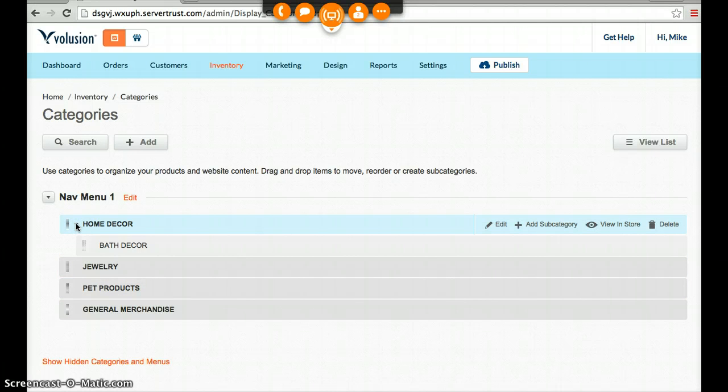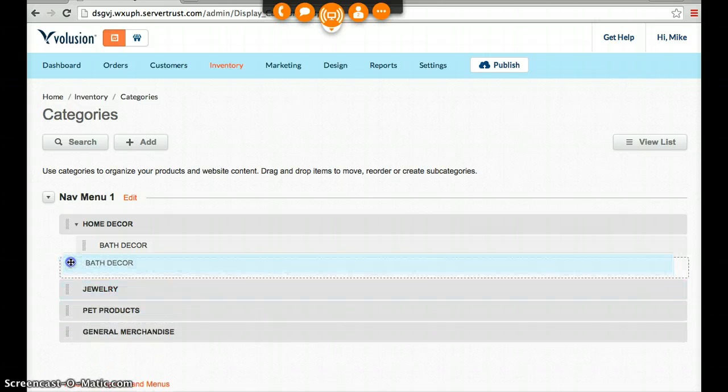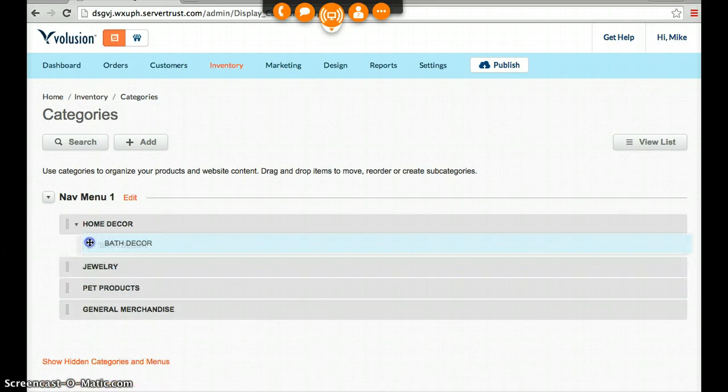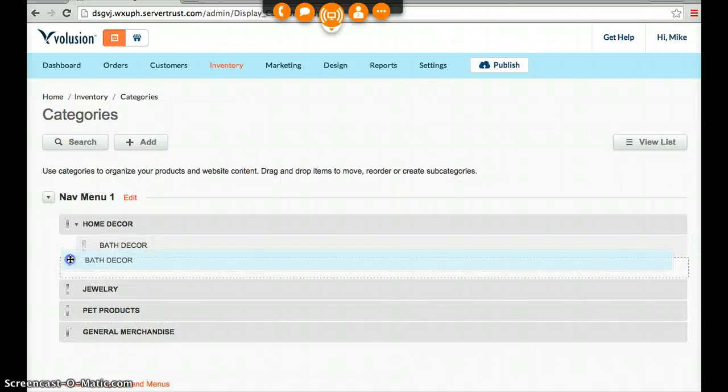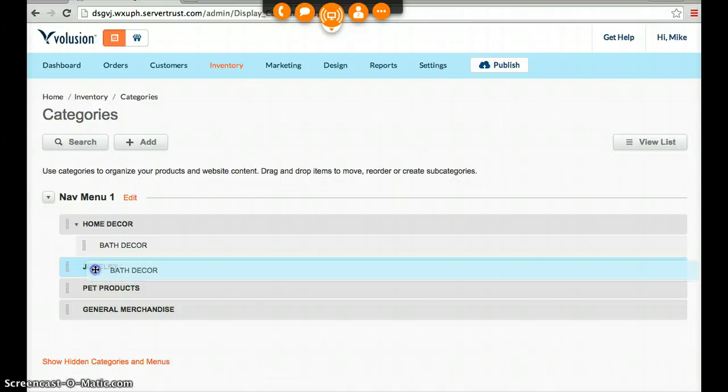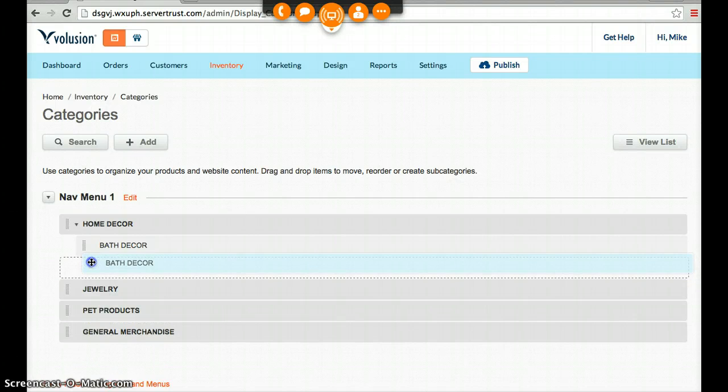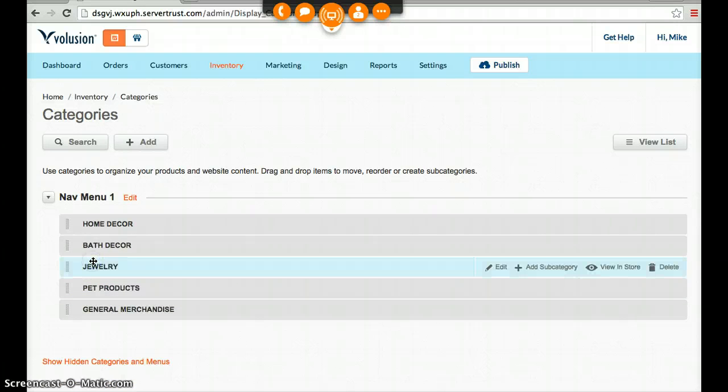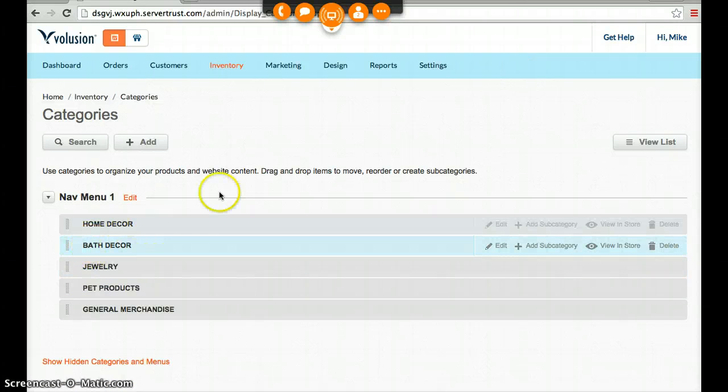Now, oftentimes what you'll find is the default store is going to have some default categories in there, and we only want categories that are very closely related to each other. I'm just dragging this out, by the way, from a subcategory to make it its own category. We can see it going in between. If I drop it right on top, it'll make it a subcategory, but if I put it where it's got the dotted line, then it separates it as its own page.